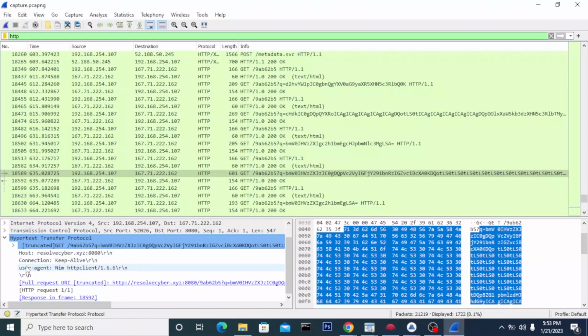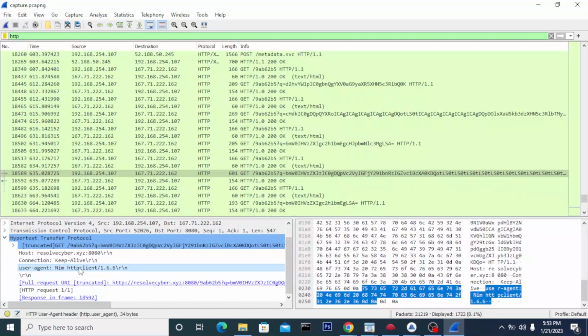We also have the type of connection, which is keep alive, and we have a user agent called Nim HTTP client. Nim is a programming language that offers powerful customization options with the ability to compile to everything ranging from C to JavaScript and other various programming languages.